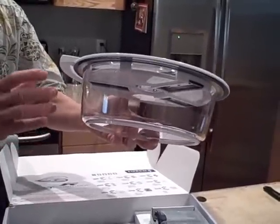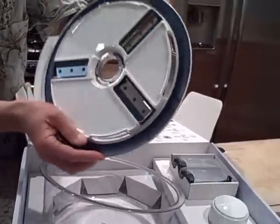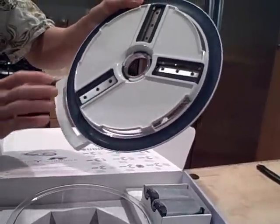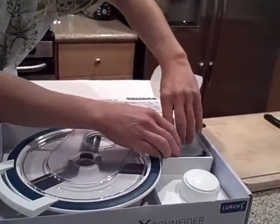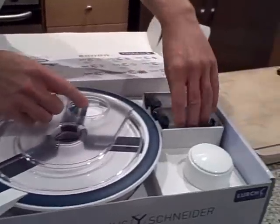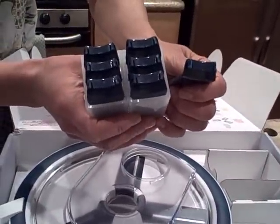A lot of collection bowls on mandolins are really small. When you first get this it's going to be stuck down a little bit, so you'll have to gently pry it up. That's because on the bottom of the Discus Cutter where it sits down on top of the bowl, it has a rubber non-stick surface so it won't move around when you're using the machine. Inside the machine there are already three blades installed — the three millimeter blades — and on the side there are nice storage compartments with an additional seven different blades.